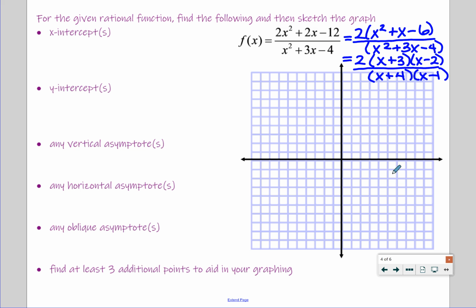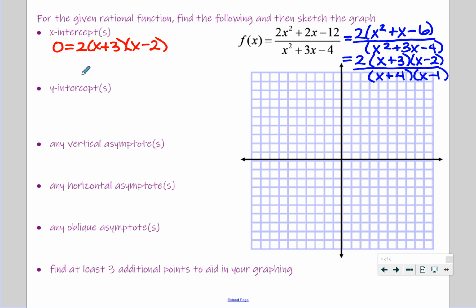All right, starting with x-intercepts. Remember, a shortcut for the x-intercepts when you set y equal to 0 for these is you can just set your numerator equal to 0. As long as your numerator equals 0, you will evaluate to 0. Doesn't matter what you divide by. And it's already factored for us, which is nice. So you can just set those factors equal to 0.